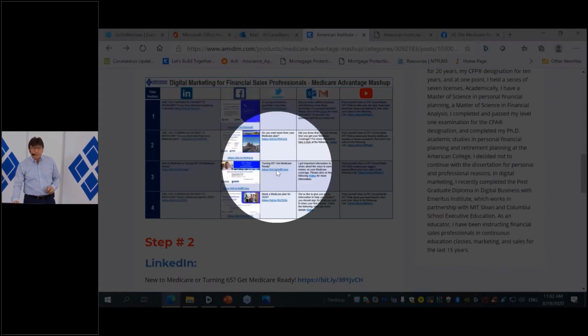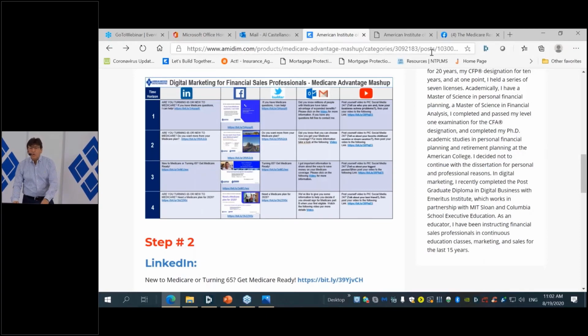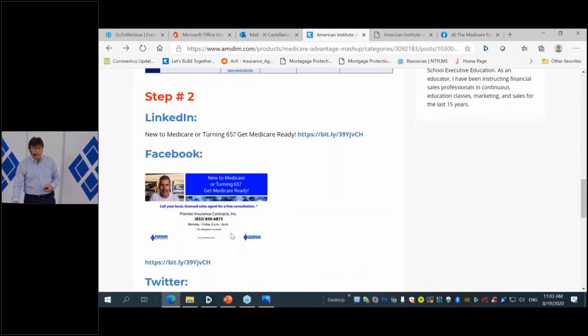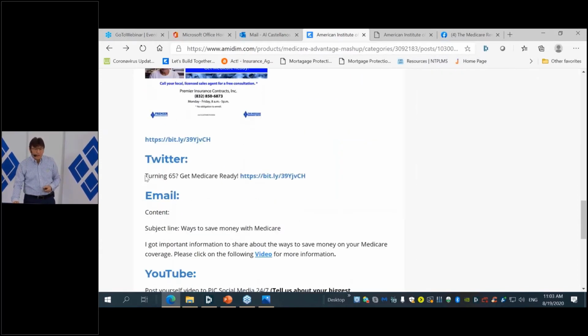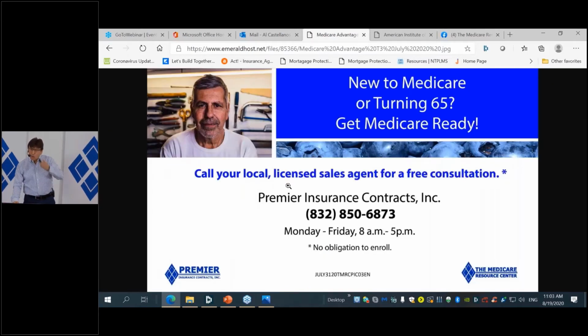Now I'm going to do the same thing with Twitter. So I'm going to go ahead and execute with Twitter. Let me first show you the instructions. Again, in Twitter, it's just a message and a bit.ly shortener. If you click on this bit.ly shortener, it will show you the image.